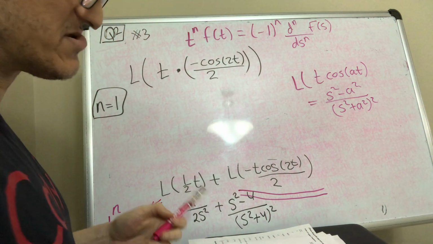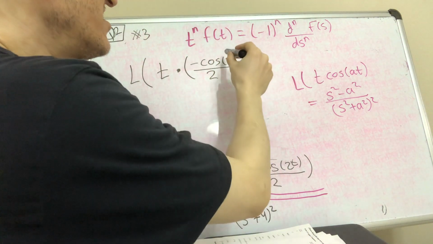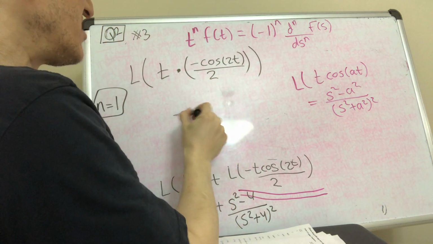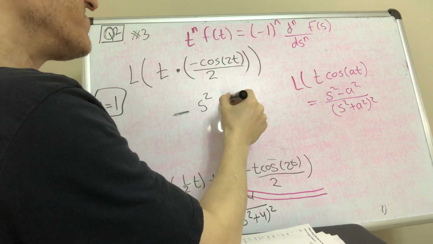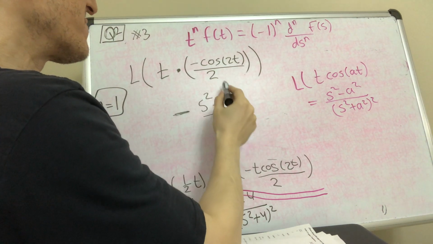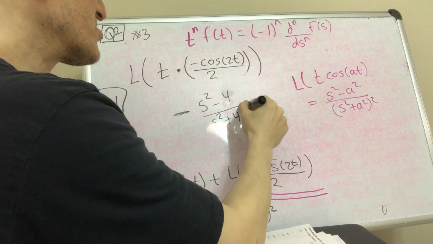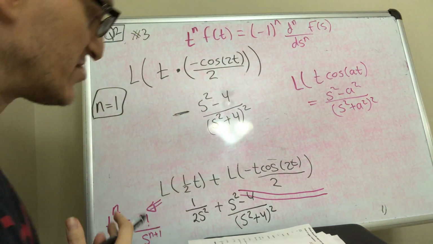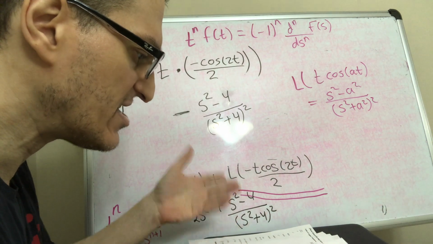So this is the Laplace transformation rule. If you follow the rule here, a would be 2. So there is a negative you put outside. So it's s squared minus 2 squared, and in the bottom would be s squared. 2 squared is 4 squared. And you get the same answer, if you notice. I still don't know why I'm getting negative here. And it's not negative.